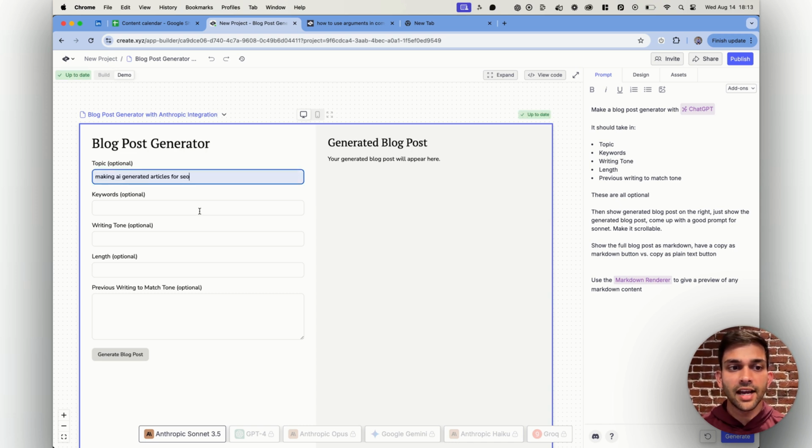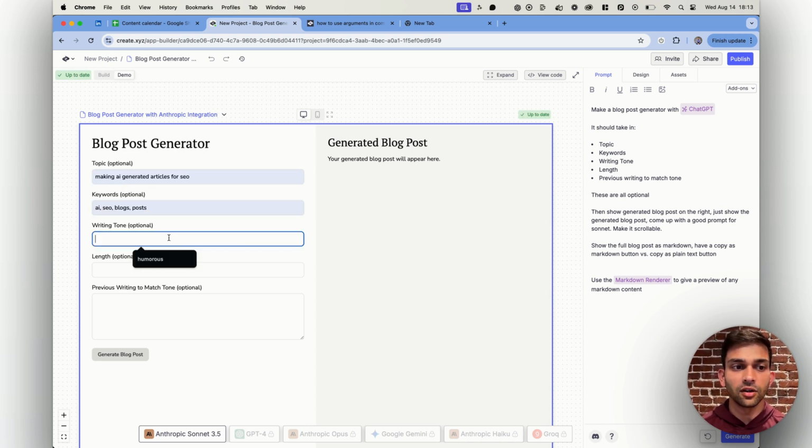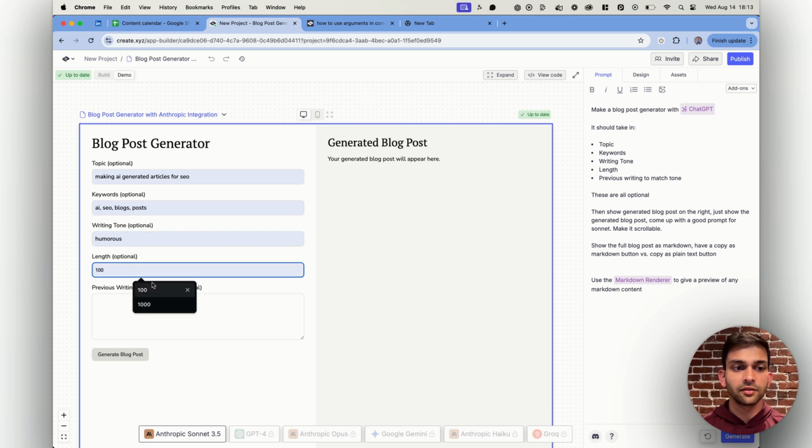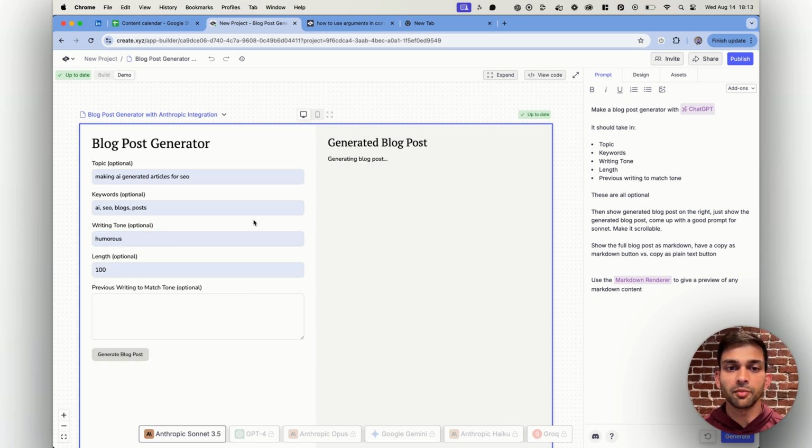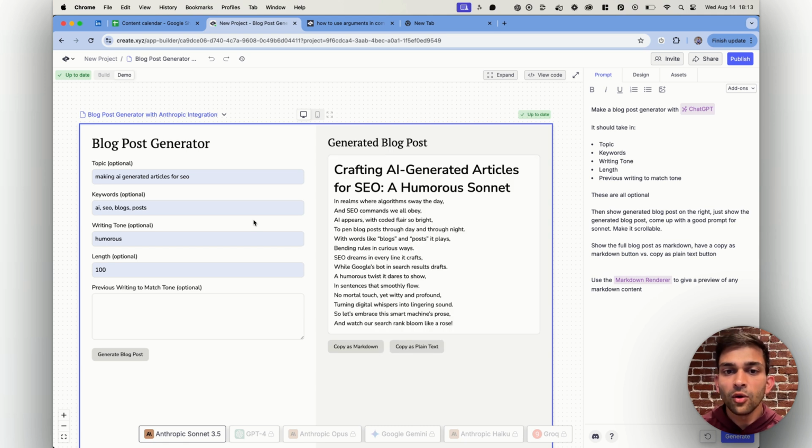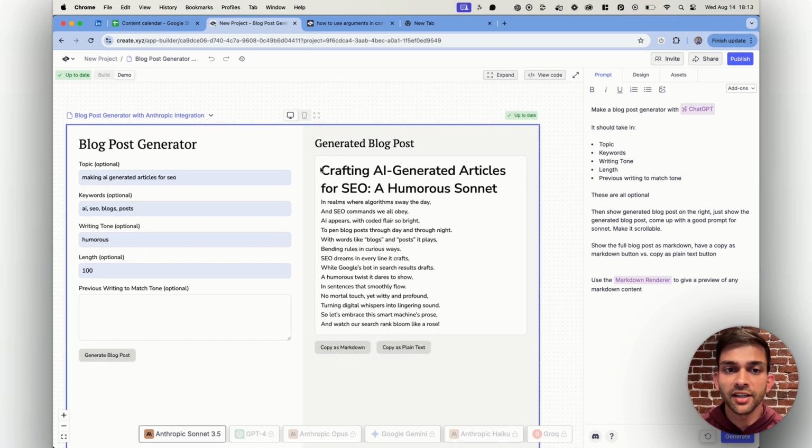All right, and now if we go ahead and try our blog post generator and generate the blog post, the AI will still probably return Markdown, but now we actually see a preview where our app actually just properly interprets the Markdown. So instead of those weird hash marks, we now see a full title that's shown in the display.